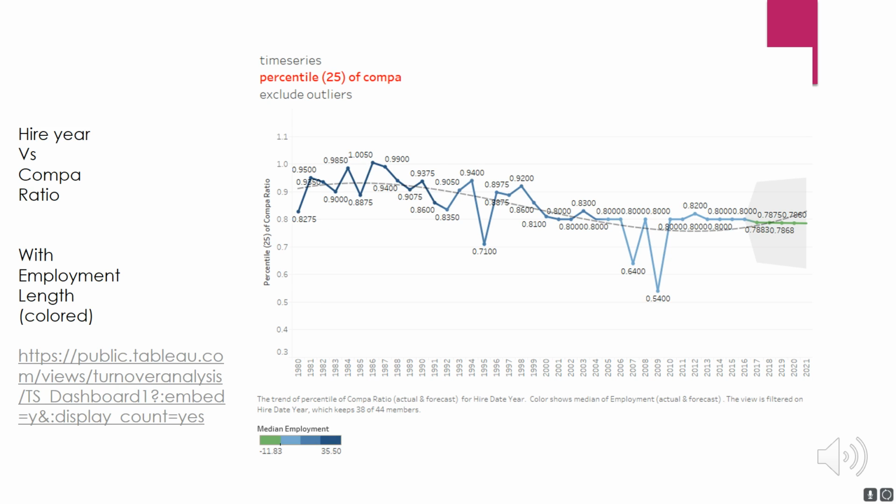This is the data visualization for the time series analysis of the 25th percentile. Once again, this model might be significant at a p-value of less than 0.05. And on this slide, you'll also see that we created a Tableau link for the descriptive and predictive analysis by exponential smoothing. It is a dynamic link that the HR team can use to project the next 5 years, and that link is found on the left side on the bottom of the slide.